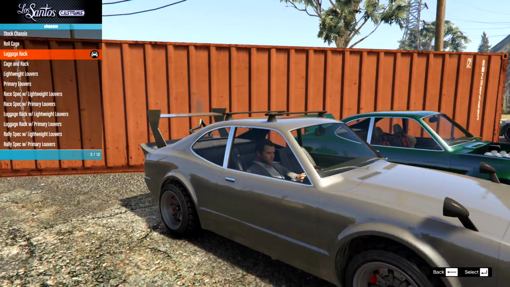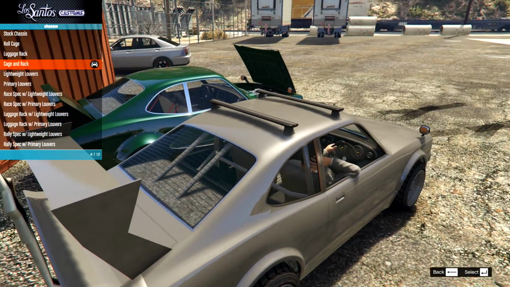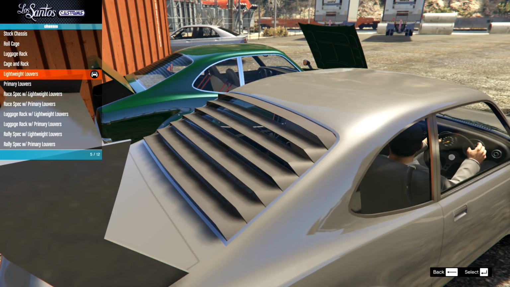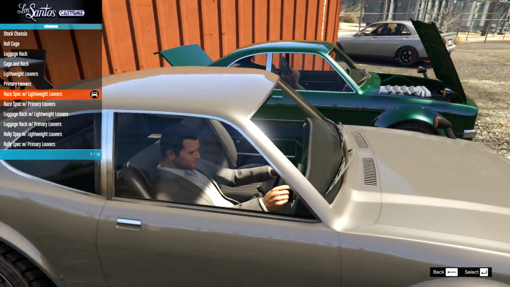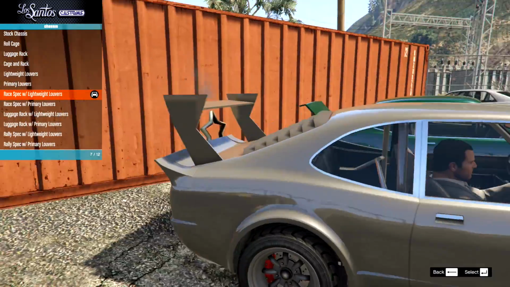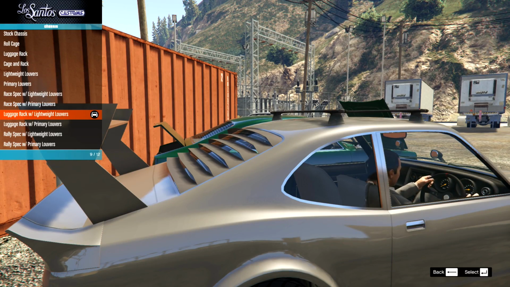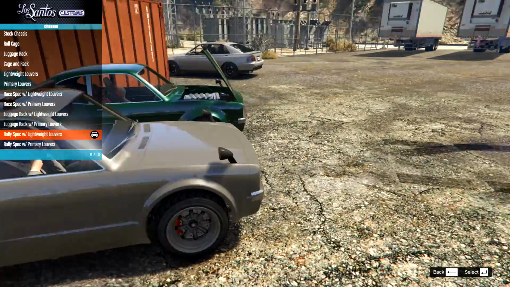Then we have the luggage rack, so actually these are all tied to the same thing. Then we have the cage and rack. We have the lightweight louvers. These are going to be in sort of a plasticky colour. Then we have the primary colour louvers. We have the race spec with louvers. This is going to be with all the caging and the louvers. Then we have that same one with the primary colour. Then we have that with the luggage rack. So we've basically got different combinations of all of these things, including just having all of them together.